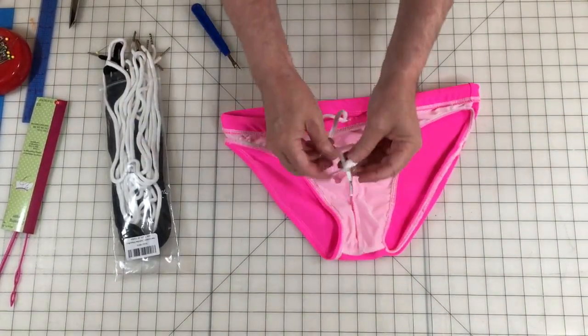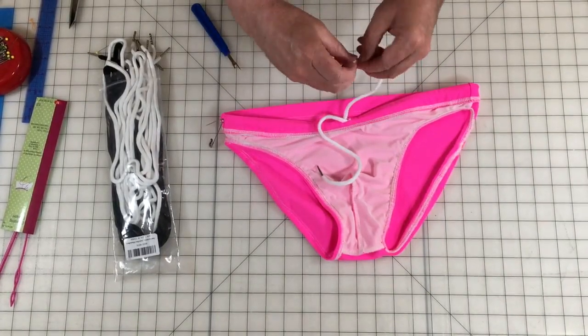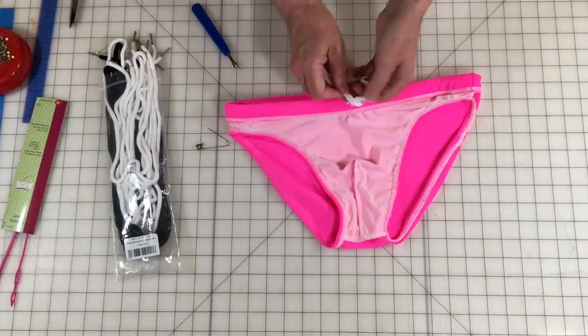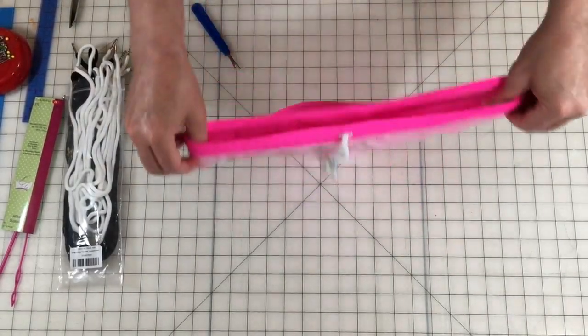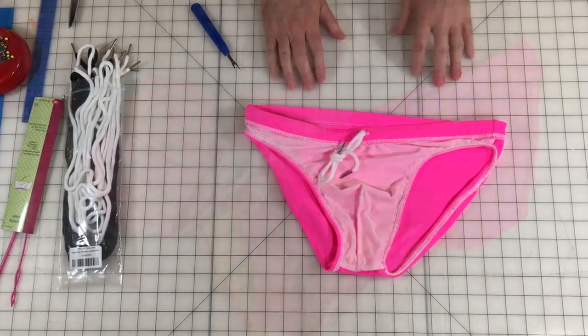Okay, so I'm going to take the safety pin out, undo this knot. You don't have to undo the knot. And I'm just going to tie these together really quickly. And there's the drawstring. And now I'll bring the other two in so we can have a last look.